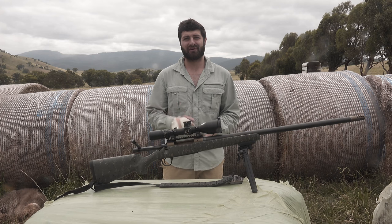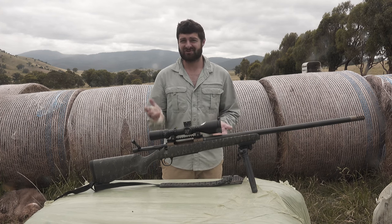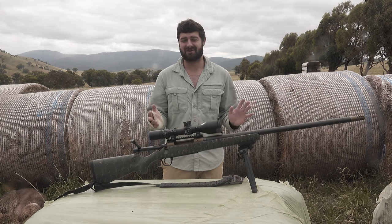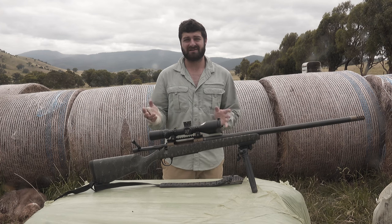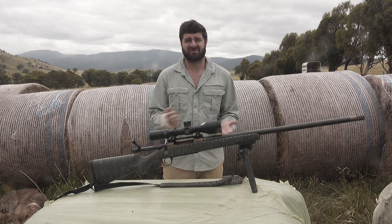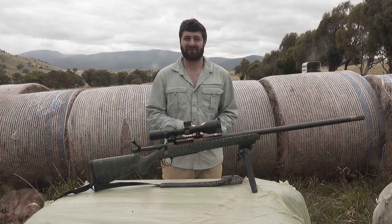So the first con I've got noted down is the price. Prices fluctuate a lot due to stock availability, due to the US dollar, all these certain factors, distributor fees, all those sort of things. So by the time it gets to the consumer, you're looking at around $5,000 Australian. So it is not a cheap rifle. That's the first con I've got written down.